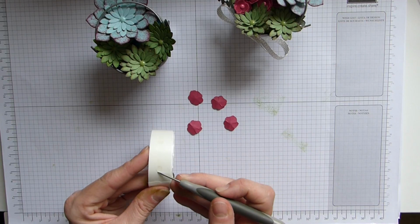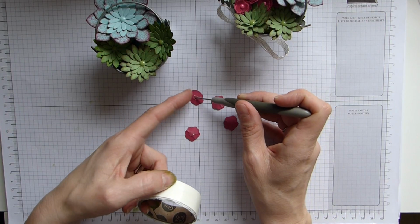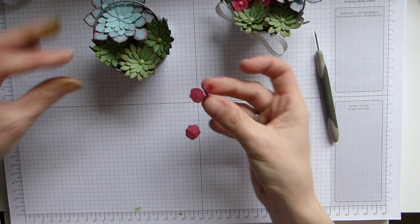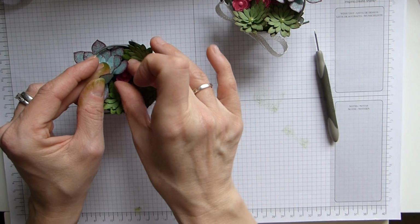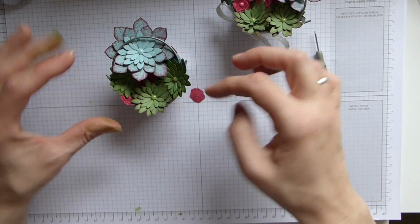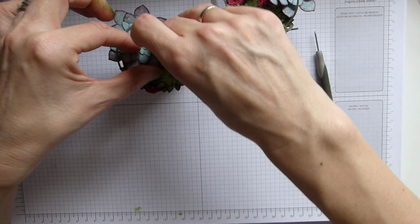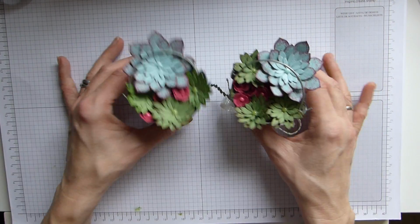Right, so these little roses, as you can see, these are what I call gap fillers, and again I'm just simply adding a glue dot to the back of them and sticking them in the gaps around the tin. So again, you can give it a little push and a little curl, and I'm going to tuck him in there, and then I'm going to tuck this one underneath there, and this one can go under those leaves, which I've got glue dots sticking to me, and this last one I think I'm going to stick on the top there. And as you can see, even though you've kind of hid those ones underneath, you can still see them. I will add a bow so you can see it at the end, but how cute is that?